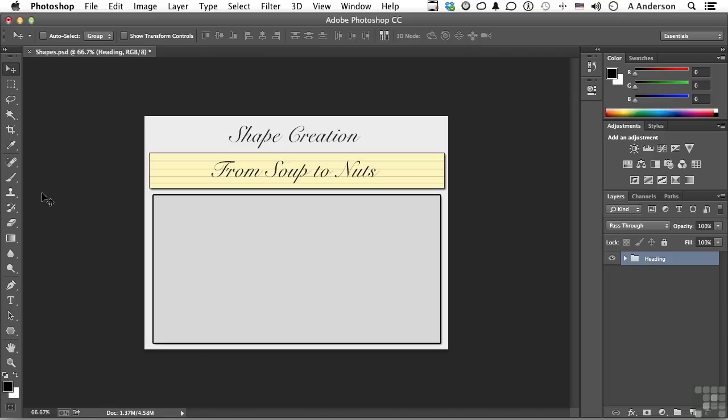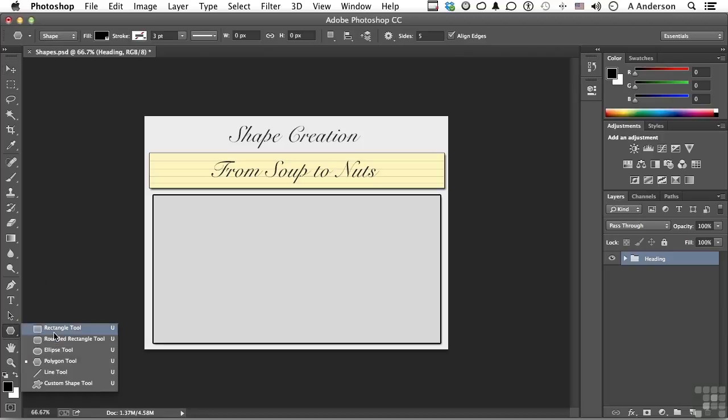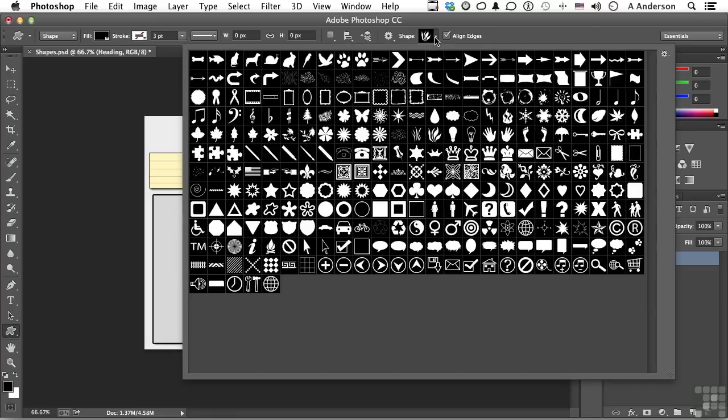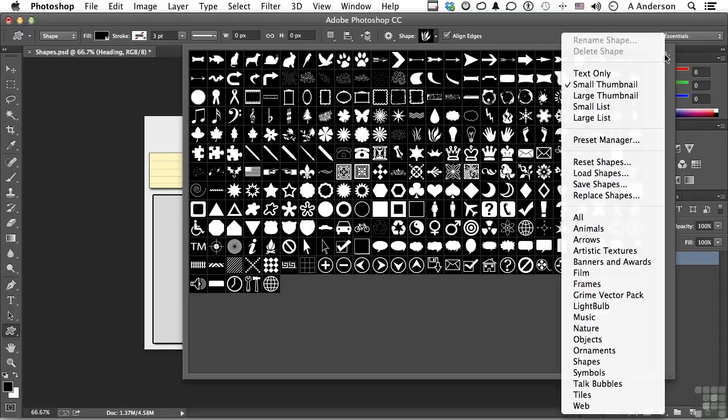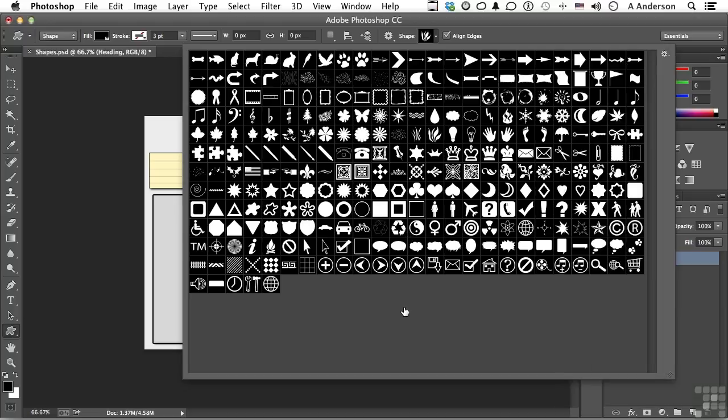If we come down here to this button and go down to Custom Shape Tool, and then come up here and click this button, if you don't see as many as I do, you click the gear right here, assuming you even want to see as many as I see, and say all. That's kind of what I have right now. It's loaded everything. But even though I've got all these different shapes, none of them are the shape I want, and after I make it, I would like to use it more than once. So let's talk about making these.